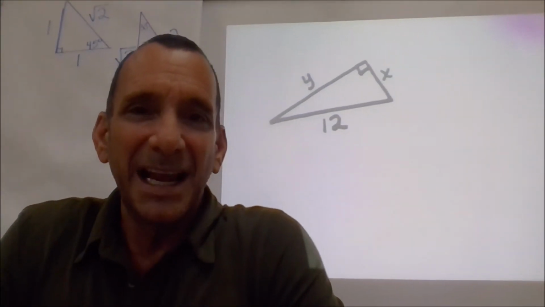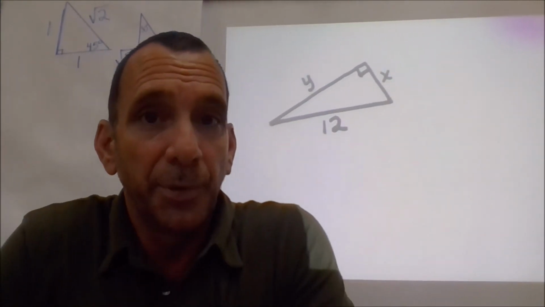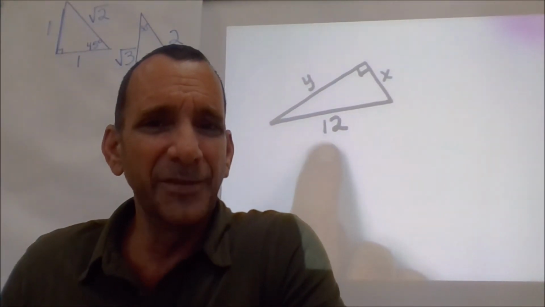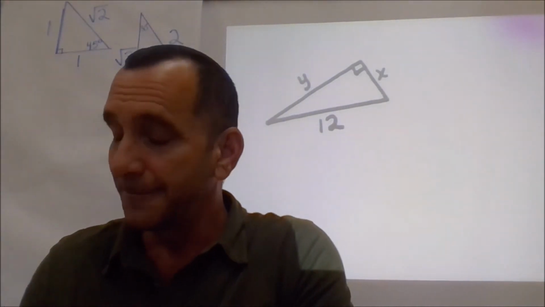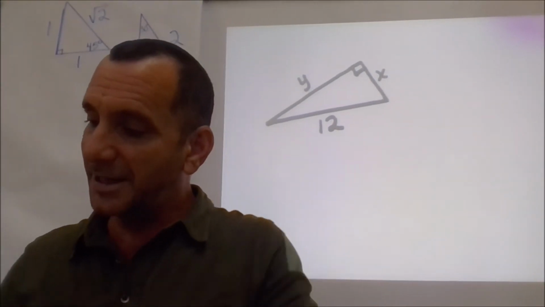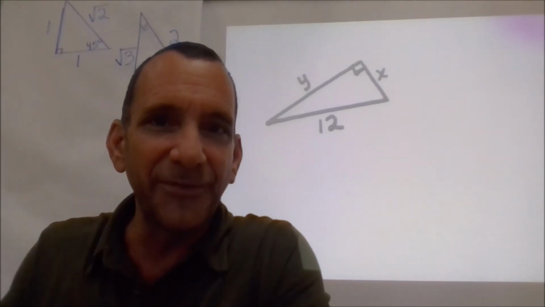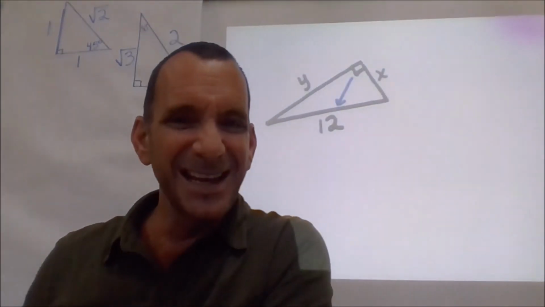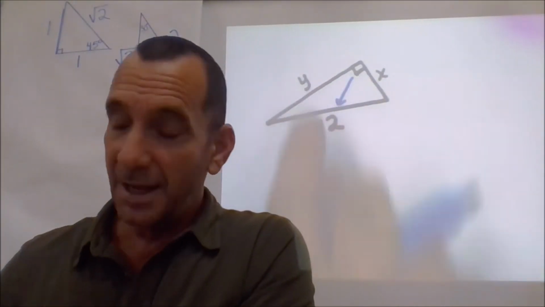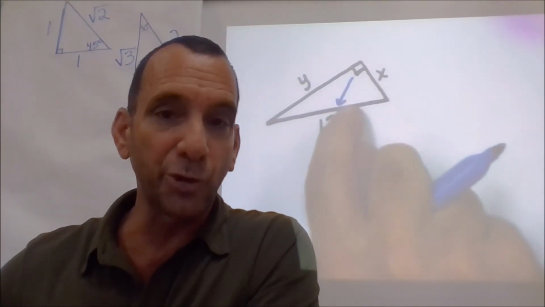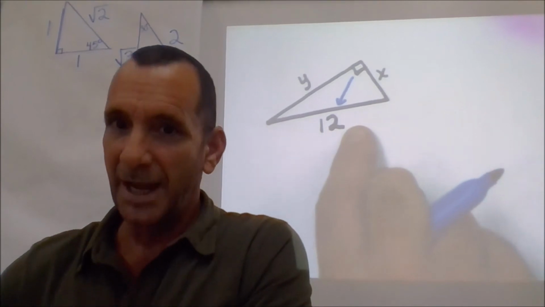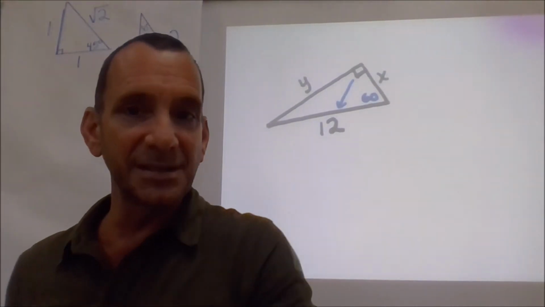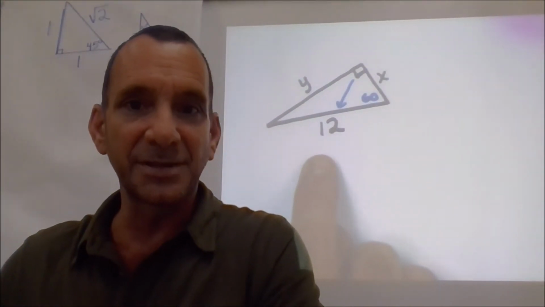Here's a great problem, and I like to call it another one of the easier examples of 30, 60, 90 triangles, because in this situation, I'm given the length of one of these sides, but I'm going to be a little careful here. I'm going to say, where's the hypotenuse? I identify the hypotenuse. It's very important because we can see that the hypotenuse is not as you might think at first. Why? The hypotenuse is across from the right angle, and that is a 12. I'm going to put a little 60 here. That's a 30, 60, 90 triangle. The hypotenuse length is 12.